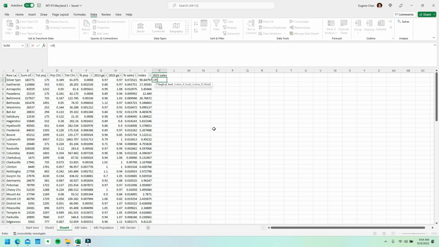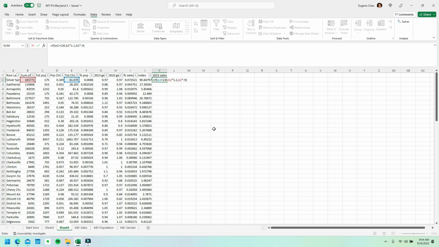If what? If the Chinese population, which is in E, right? If E2 is greater than 130, sales in 2013, which is in B2, will increase by 10%. Otherwise, sales will decrease by 10%.